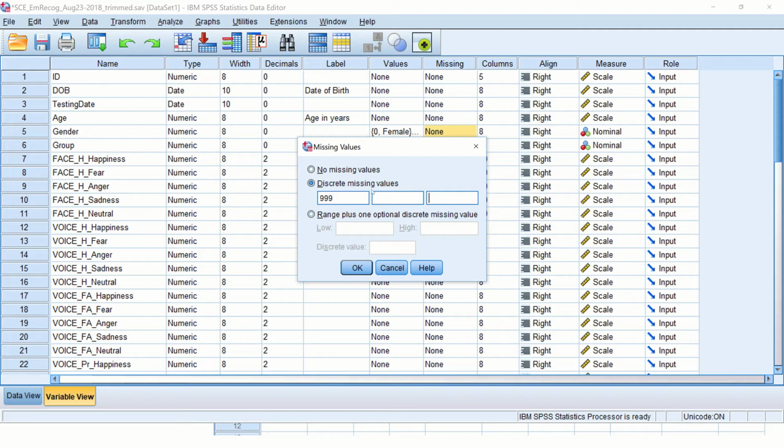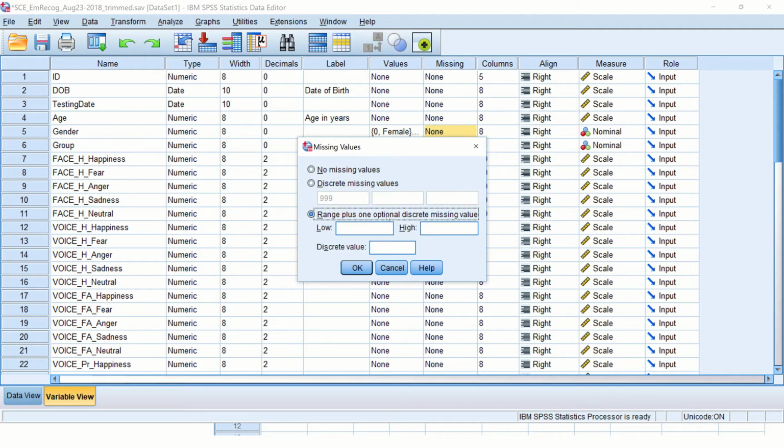If you have different types, you can specify up to 3 different types. And sometimes, what we'll do in questionnaires, we'll have a code for that person didn't do this questionnaire versus that person skipped this item. It could be 889 or 998 instead. So you have different types of missing values. You can tell SPSS, here, treat all of these as just missing. I need to know as the experimenter how many times it was a missed item versus a missed questionnaire, but for analysis purposes, these are all missing.